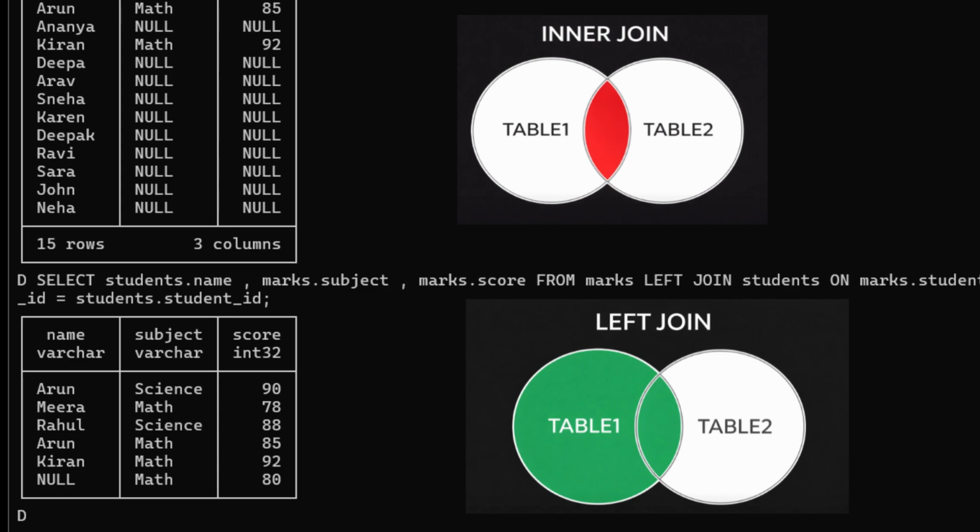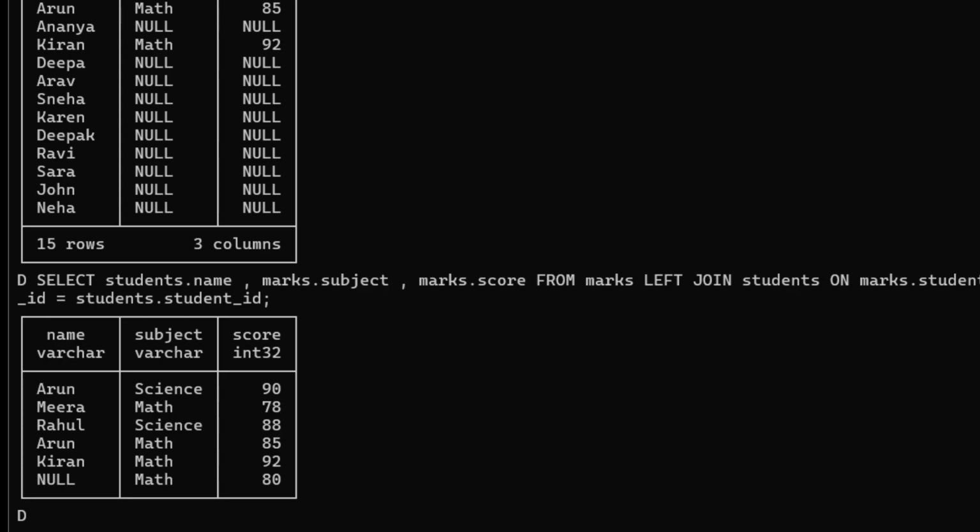For the inner join, only rows which match in both tables are returned, and for the left join, all rows from the left table and the matching rows from the right table. Hope it's clear, and now we clearly understand the difference between inner and left join. We can move to the next join type, right join, and that will be great for you. Just like this, we will move on, and I hope you will understand the concept. Okay, thank you, bye.